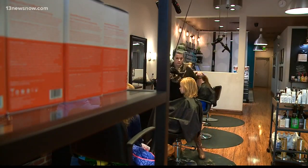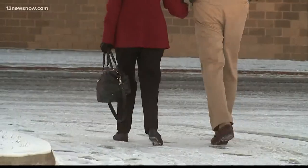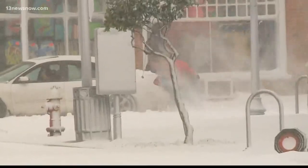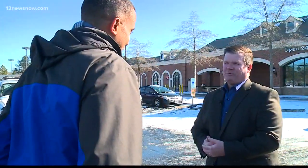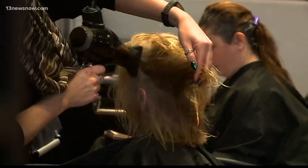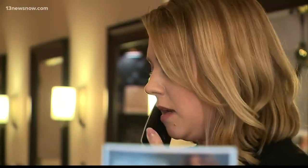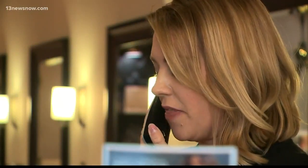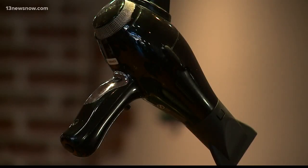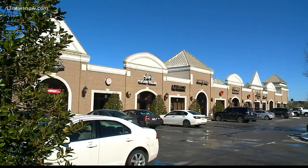Deciding to go to work or even venturing out on your usual errands, it's a slippery slope when 2 snowstorms cripple the Hampton Roads region, sometimes taking money from your pockets. Those people who work in hourly jobs will see a smaller paycheck because of it. Old Dominion University economist Bob McNabb says in response, people don't spend on their normal luxuries like food or hair, for instance. We're not doing any of our cancellation charges or anything with this weather. We spotted empty seats at this restaurant in Chesapeake. There were way less stylists and customers at Xanadu Salon in the same strip mall.